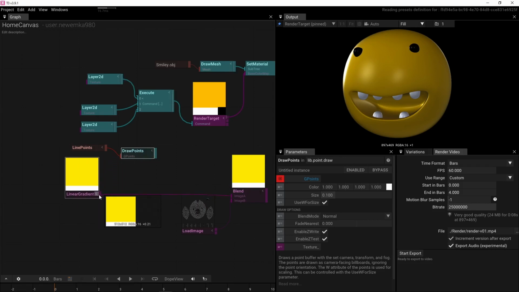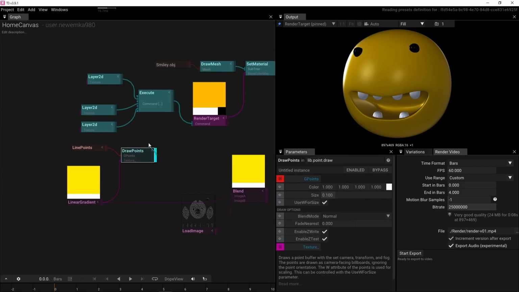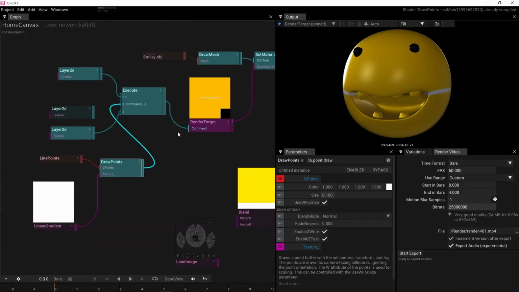Let's use this one and use it as a texture. Let's get rid of this. Okay, I get my line of points here.